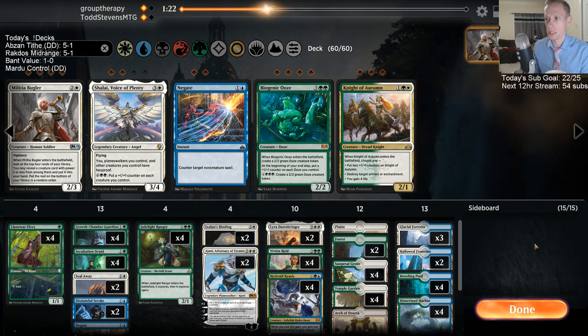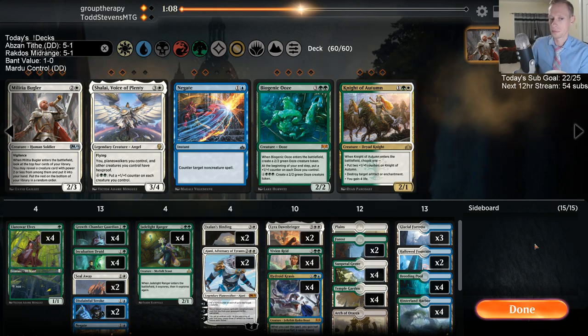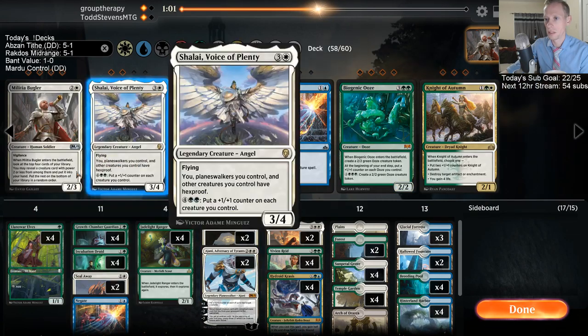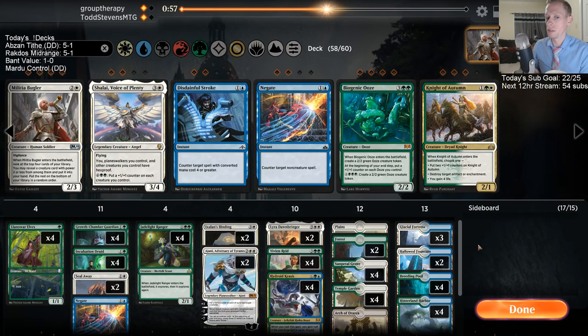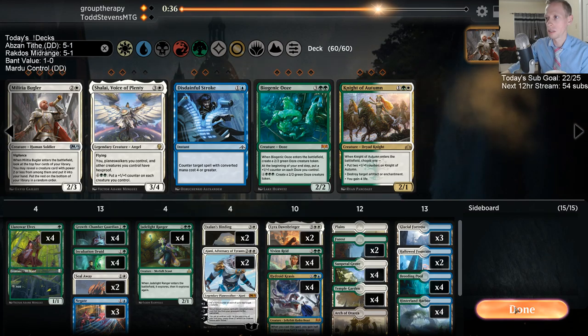Knight of Autumn as a 4-3 does attack through Drakes. This is just kind of a matchup that I don't love. Maybe I just negate. Just have a bunch of negates. I guess we'll try that. We'll try Negate over Disdainful Stroke.